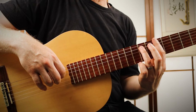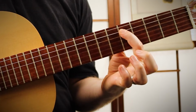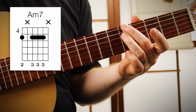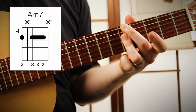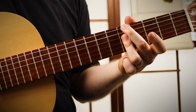If we just get rid of this 3rd finger, it means we're still barring with the 1st finger, but we're playing that 5th string note. So to get around that, we do this instead. You put your 2nd finger on the 6th string, and then your 3rd finger bars down over the 4th, 3rd, and 2nd strings. Now you can see that looks pretty unusual. What's weird about it though, is it's quite comfortable once you get used to it.